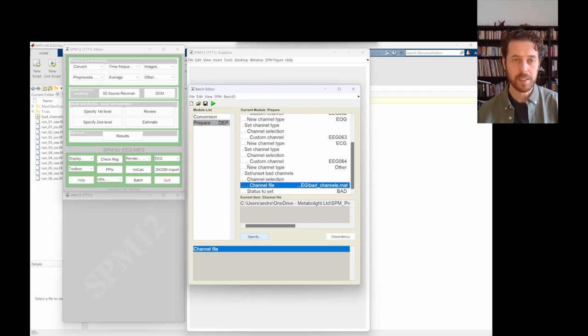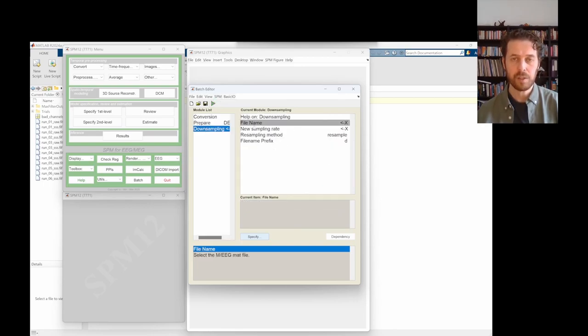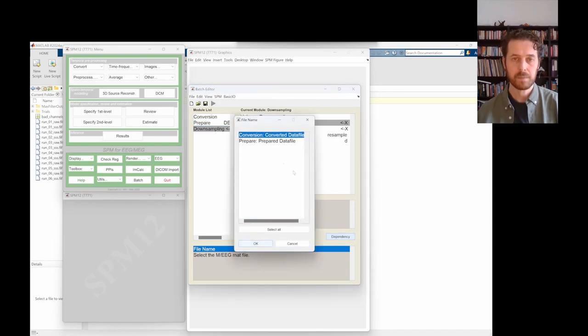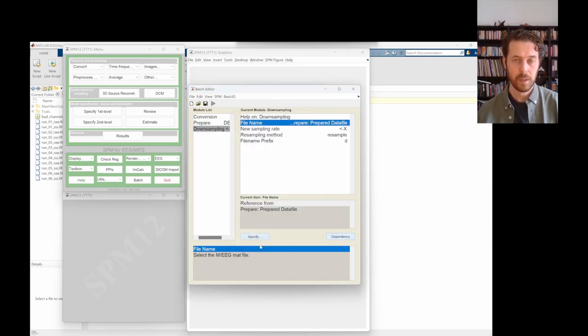The next thing we want to do now is to downsample our data. So we'll add this module, go to SPM, MEEG, then the preprocessing, and then downsampling. And same as the previous step, the first thing we're going to do is link the output of the previous step to this current new module using the dependency button. Great. So just to say, the reason why we're downsampling: the current data set is being sampled at 1000 Hertz. And for the evoked analysis that we're going to be doing, the highest frequency that's been deemed of interest is 100 Hertz. So we're therefore licensed to downsample our data in order to conserve disk space. And we're going to downsample to 200 Hertz because usually the minimum sampling rate is twice that of the highest frequency of interest.